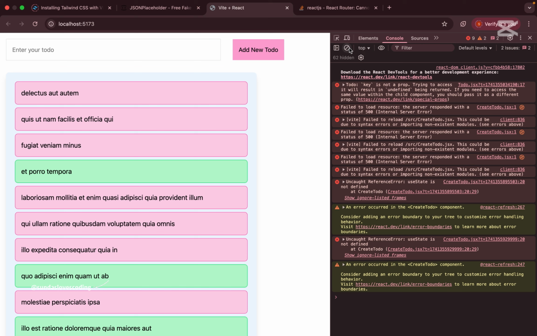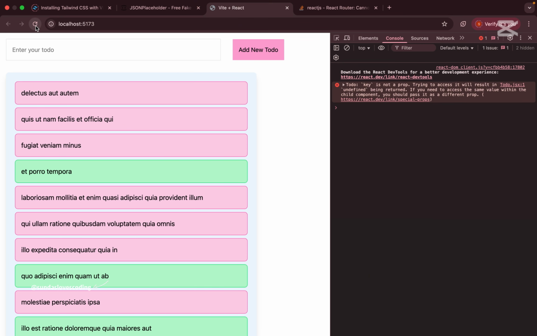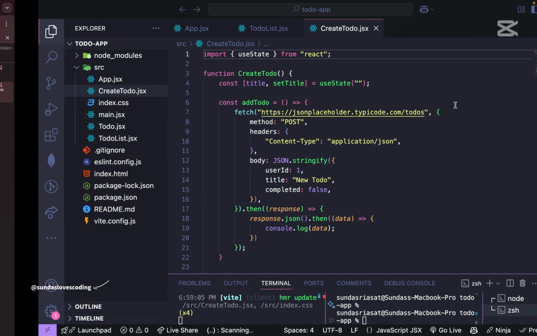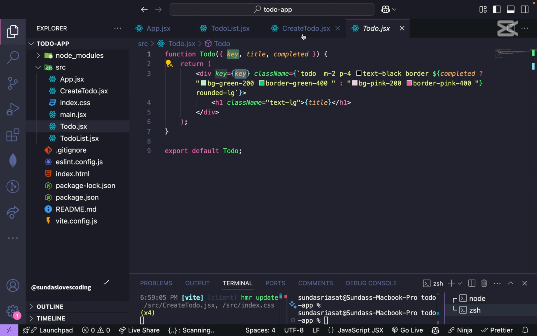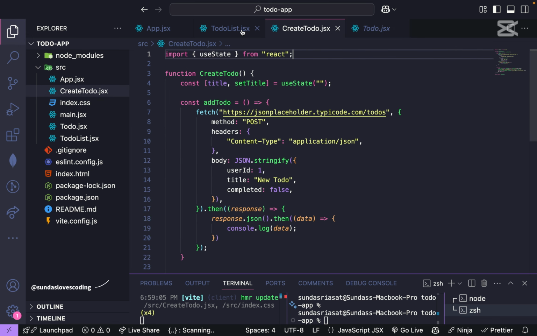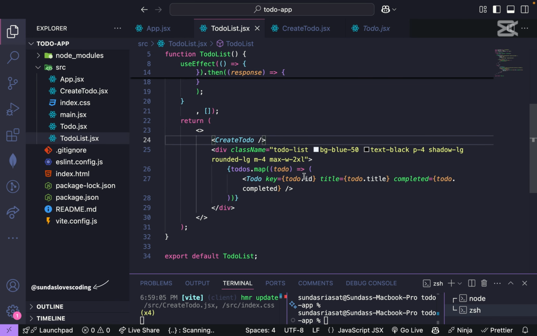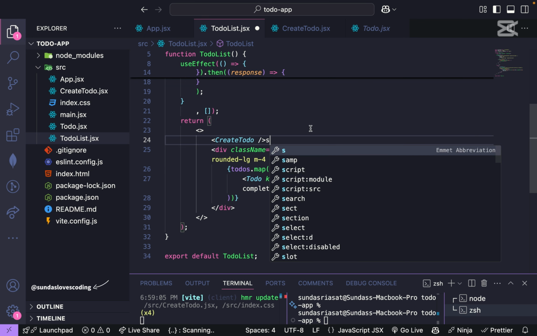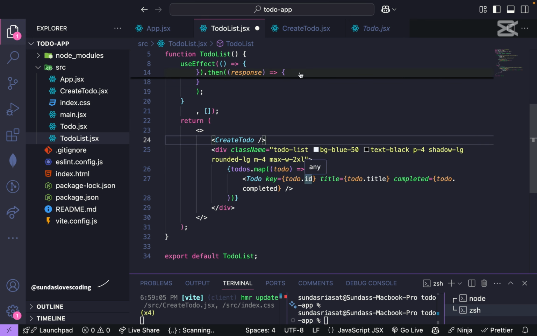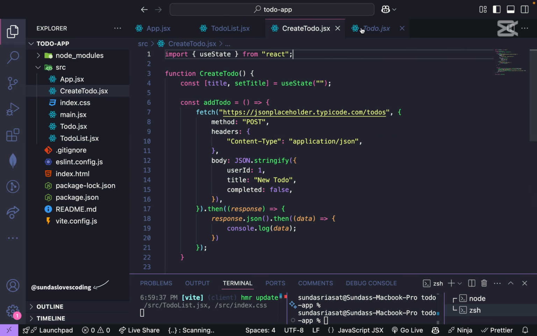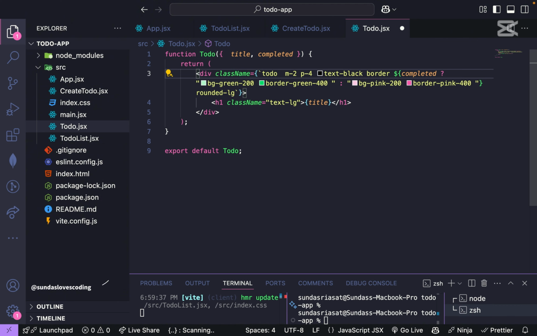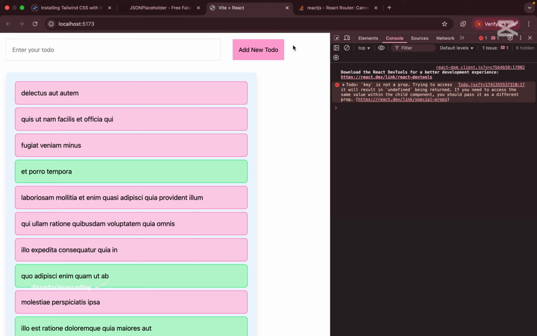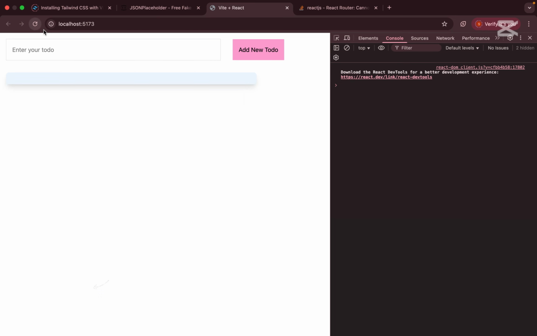Okay, we can just remove all of these and see if we have any new errors. Key is not a prop. Trying to access it will result in an error. Oh, so in our to do here, do we have a key prop or do we not? Let me just see the list function. We actually do, but I think we can't use it. Okay, we don't need to. Oh, okay, so we can't use it as a prop over here, and we don't need to do this either, actually. So it's a mistake. Cool. Now we can check if we still have that error.